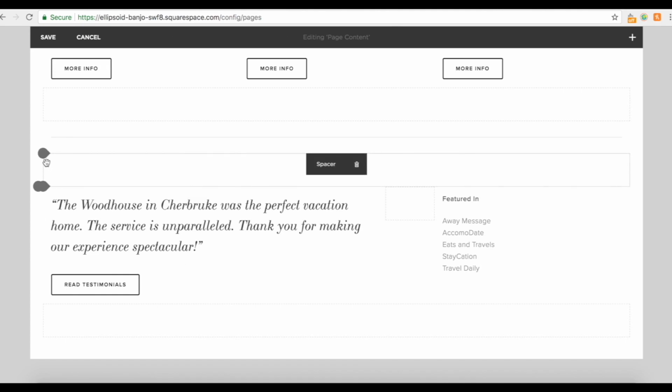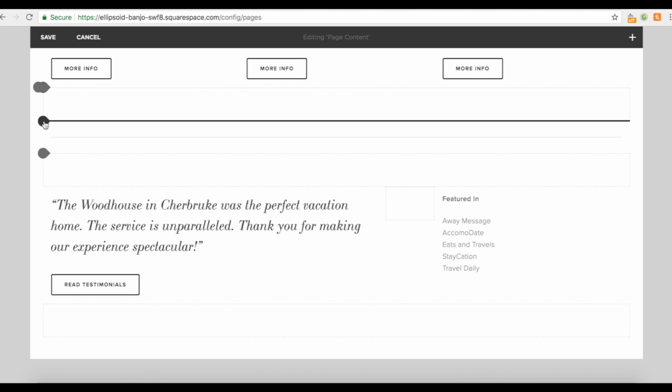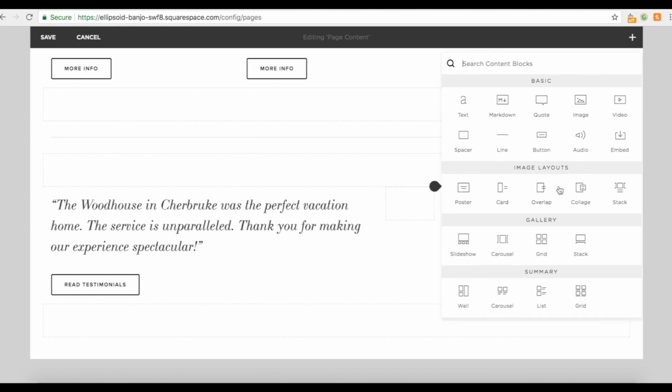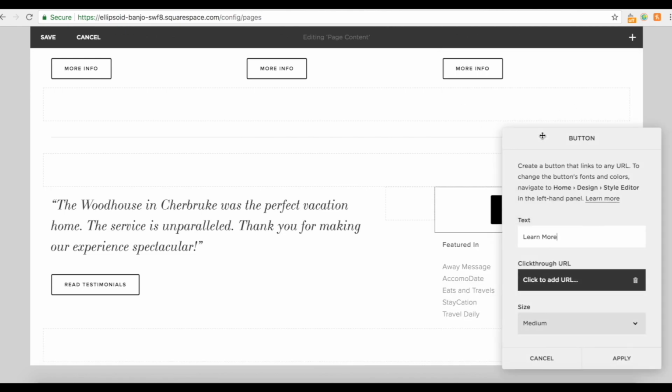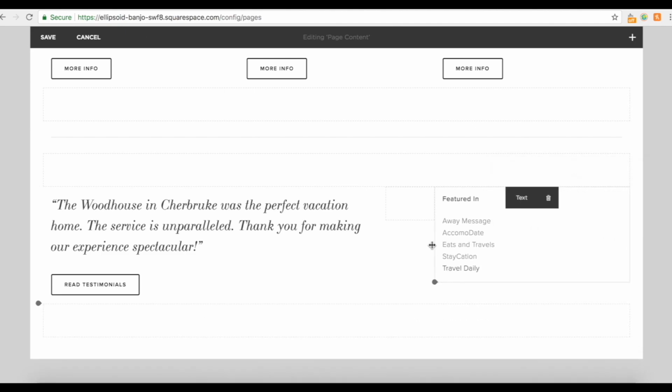As you can see, as I'm hovering over things, these grey teardrop shaped things keep popping up, which have lines that spread out throughout the width of the website. This is an indication of where the thing that you add is going to go. For example, if I hovered over this line and I clicked it, I could have the option to insert something new. Say I want to insert a button, and I'll click apply. This button was inserted directly above this section because that's where the line covered. So I'm just going to delete that and show you one more time.